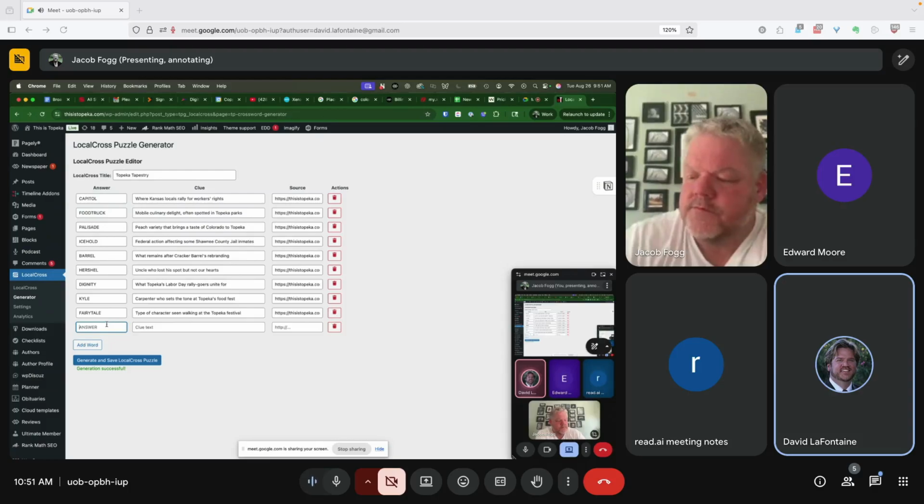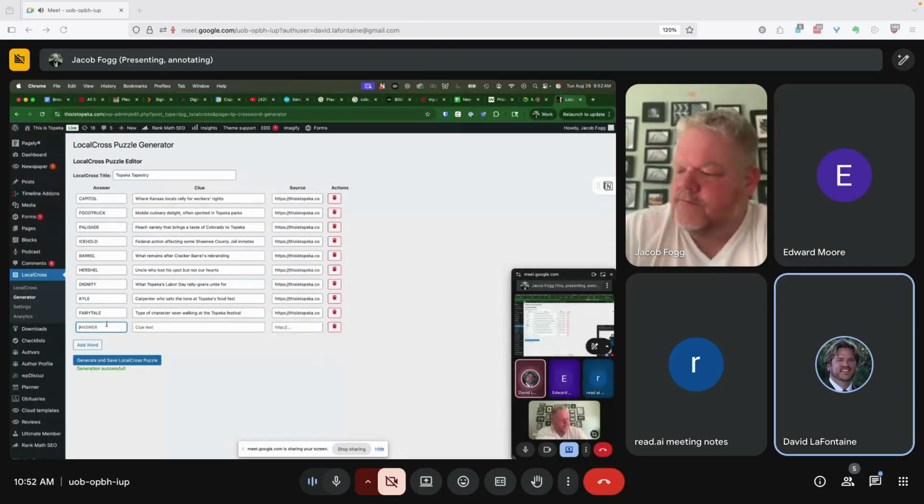And then with the source code links, we can add a little UTM tracking code, so in the analytics we can see how much traffic the puzzle is putting on the page. The traffic will come with a UTM code that says puzzle or crossword or whatever else like that.